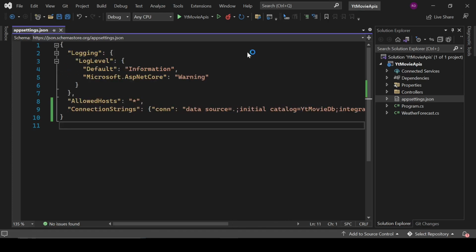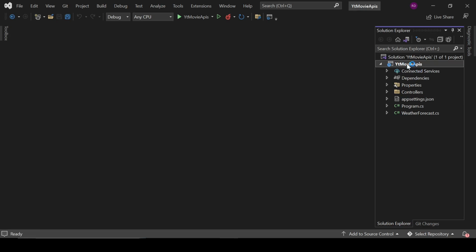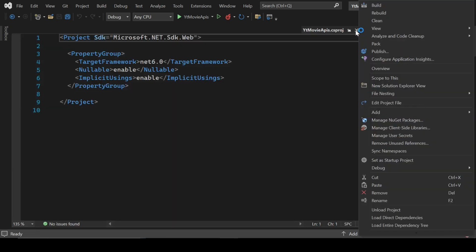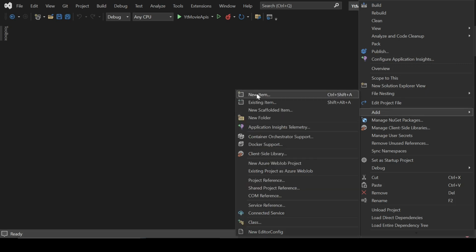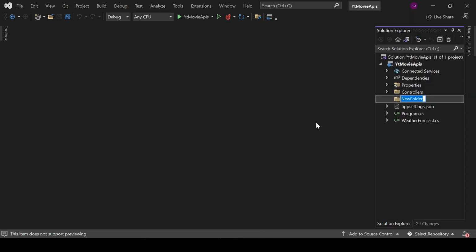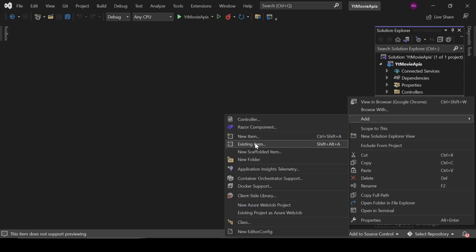Now let's create a folder here. Add a new folder and name it Models, and inside this folder add two more folders.